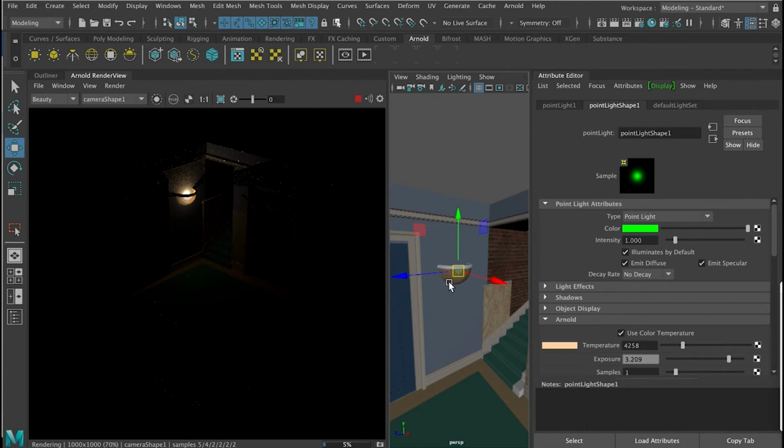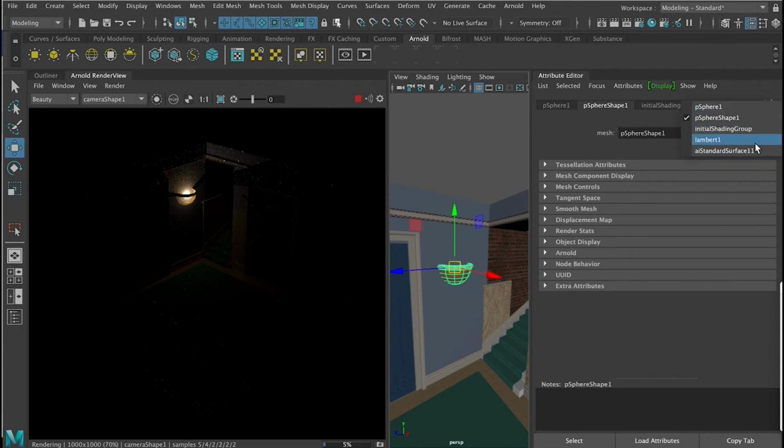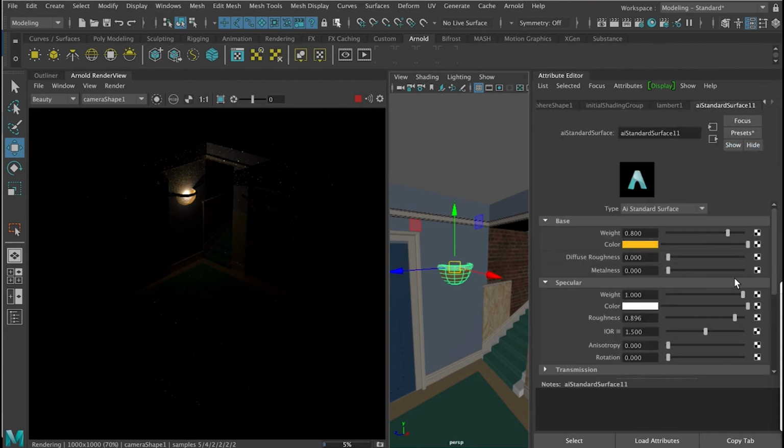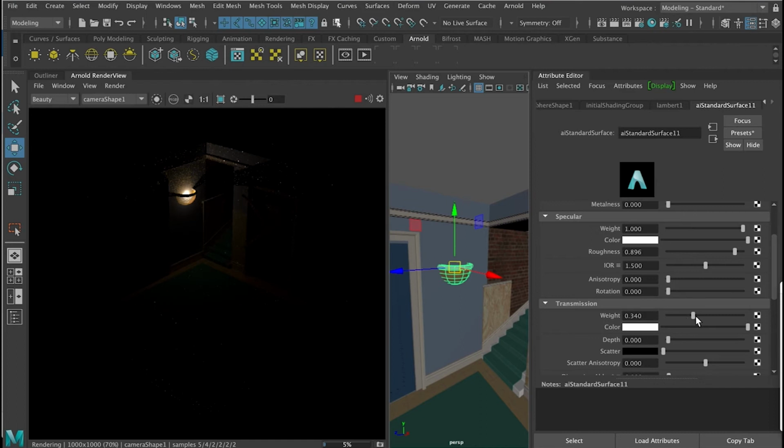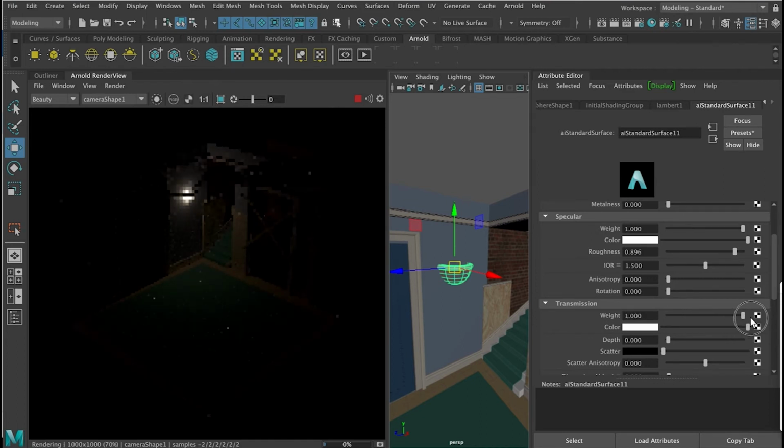So what I'm going to do is look at my lampshade as well. Look at the transmission. This affects how much light is getting let out, how transparent it is.